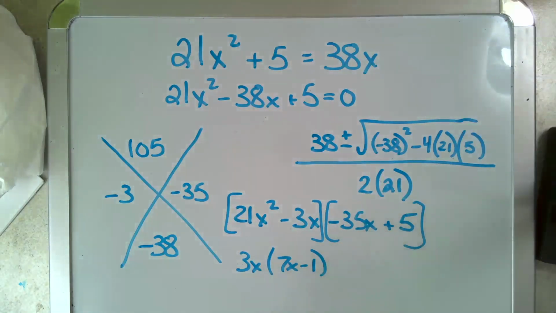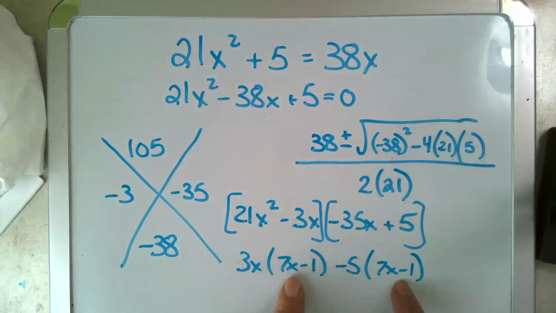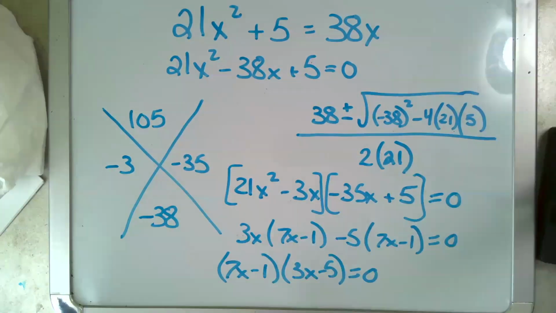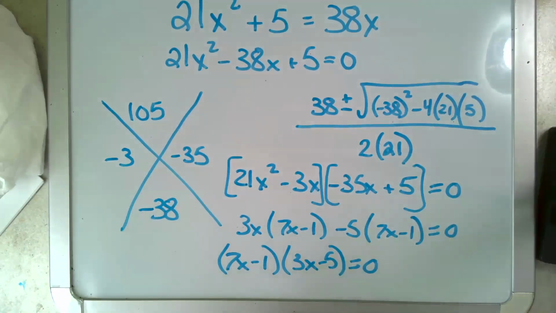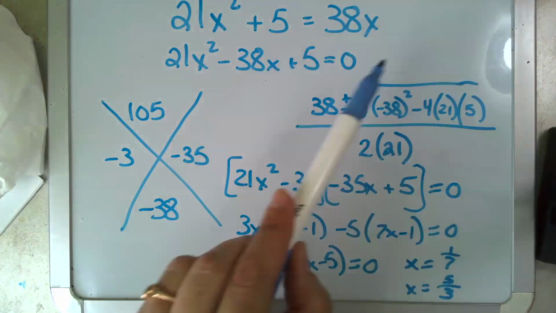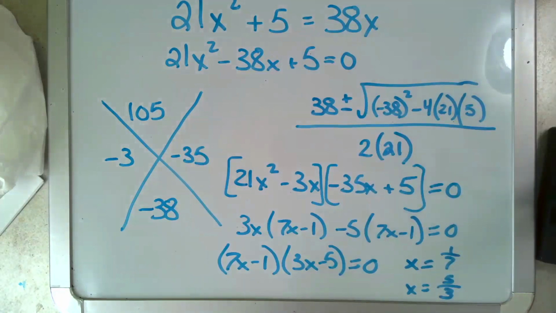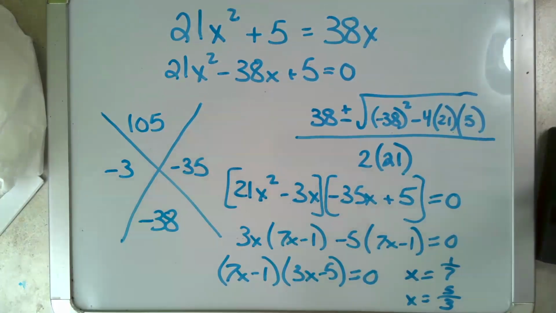So that'll be a negative 5. And yay, what's left are the same thing. So now I finish by pulling that out. And all of those equal to 0 all the way along. So now I finish with my 0 product property, set each of these equal to 0 and solve to find x equals 1/7 and x equals 5/3, which is what you would get if you worked this through on your calculator. So 4 different factoring problems, 4 different methods based on what the equation looks like.